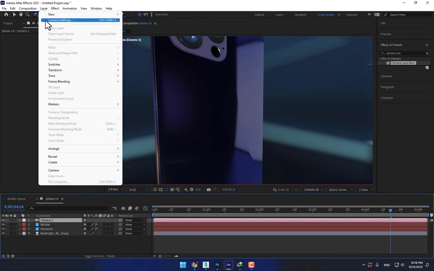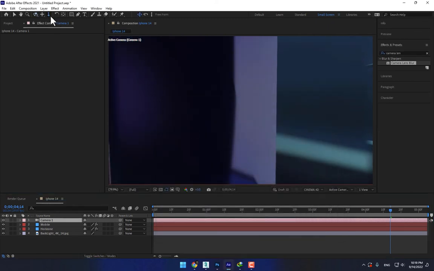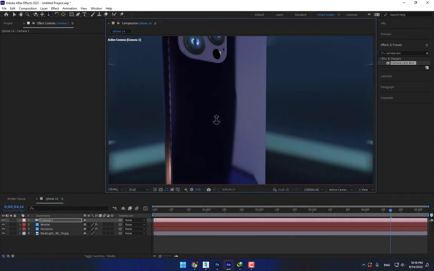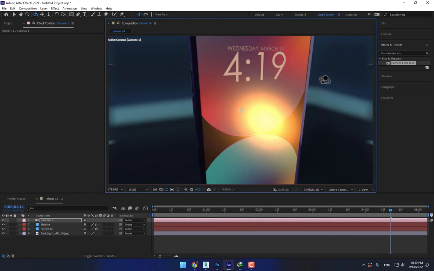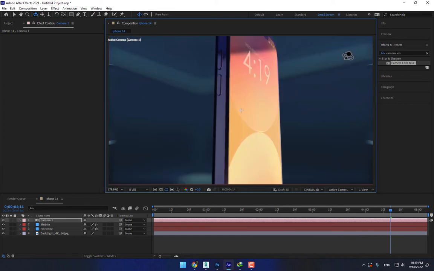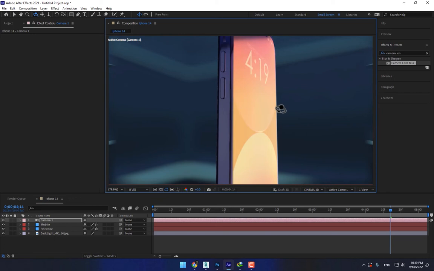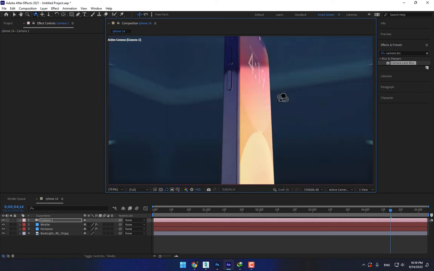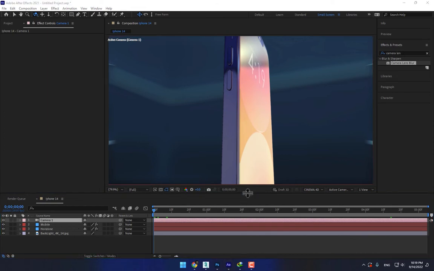Select the camera, change it 24 again and zoom out. Let's rotate. Okay, let's animate the camera one.